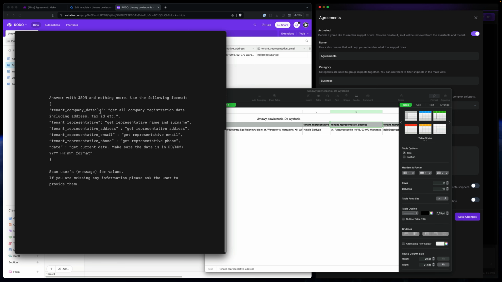And this is the ready-made prompt so that we don't have to type it in and waste your time. So you can see that there we have company details, get all company registration data, including address, taxes, stuff like this. Get representative name and surname, address, email, phone. Make sure the date is in the correct format. And also, this is interesting. If you are missing any information, please ask the user to provide them.